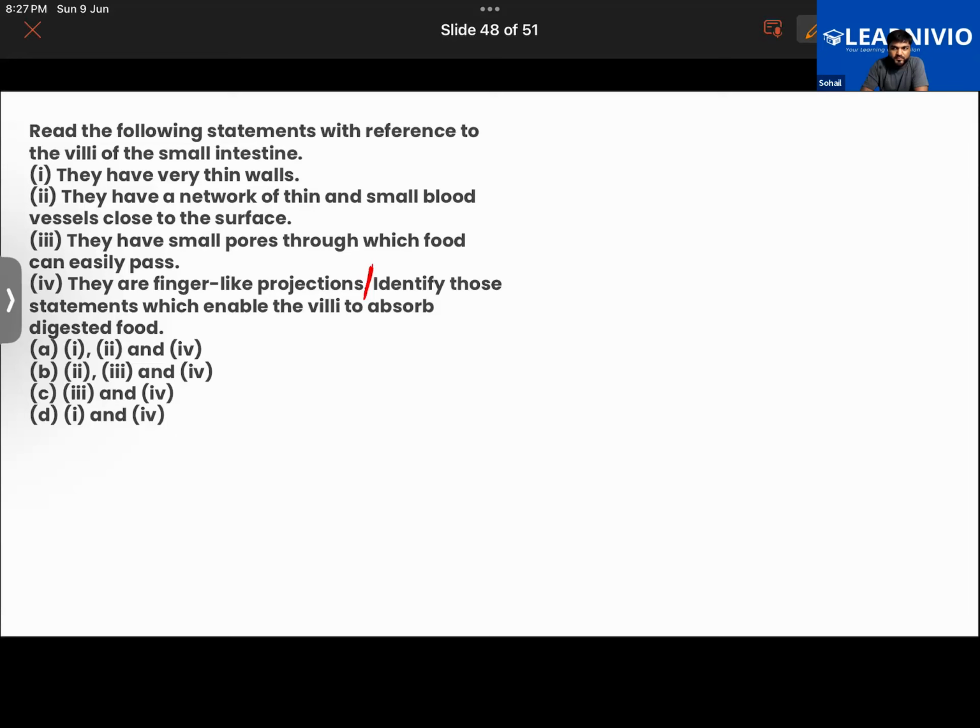Yes, continue, Paul. It may be the first one from what I'm thinking. Option A. Okay. Let us ask others also. What about others? Suleiman, you are answering it as C. Hassan, you are answering it as A. So for those of you who are answering option A, your answers are correct.